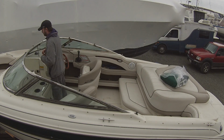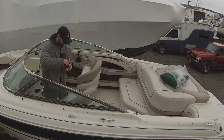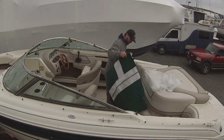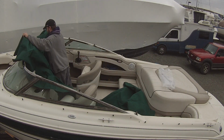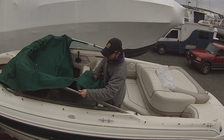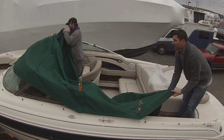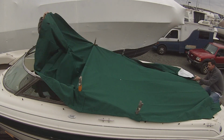For the cockpit cover, we again start by putting the fitting snaps on various studs going around the boat. We then unpack the new canvas and lay it in place over the windshield. Because it's a windy day, clamps are used to hold the canvas in place over the bimini frame mounts.